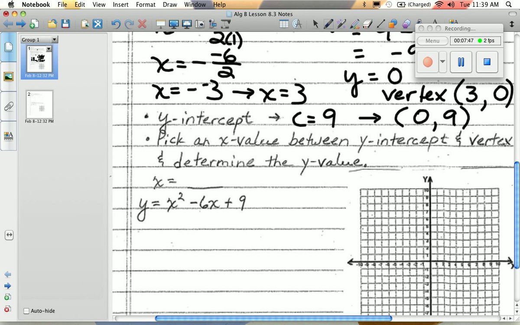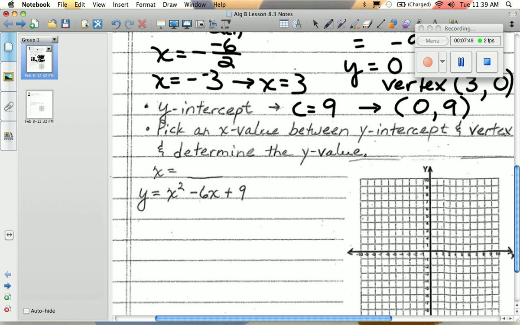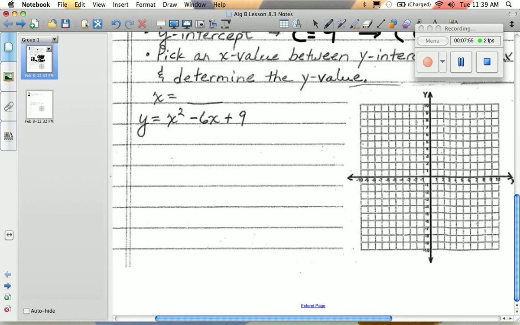So let's go and put those two on the graph right now, just so we have a better idea of what I'm actually asking you to find right here. Let's go put ordered pair (3, 0) on our graph. There's our vertex. And let's graph our y-intercept, which is (0, 9). And we're going to use symmetry to get another point that is symmetrical to that y-intercept. So let's do a dashed line. Let's show our axis of symmetry right here. Remember, that's where it's going to make its turn.